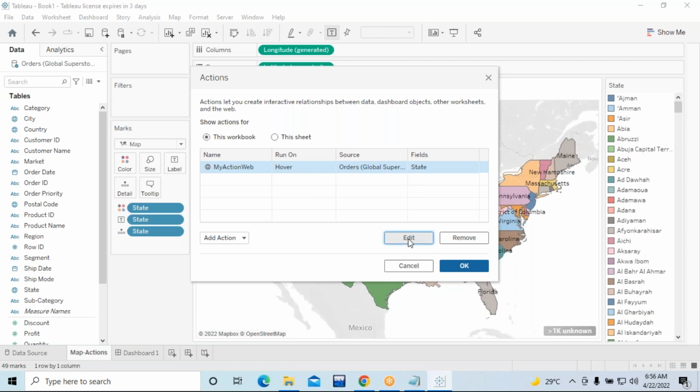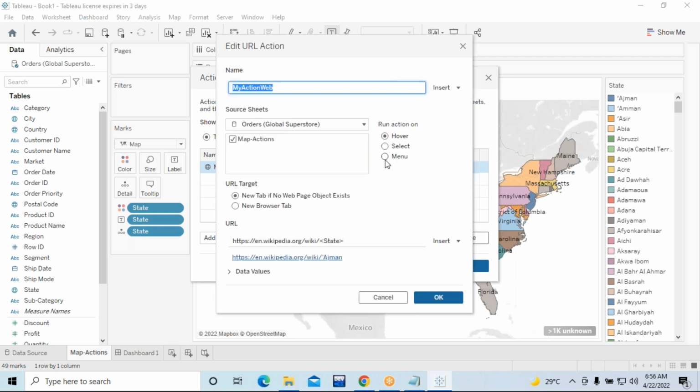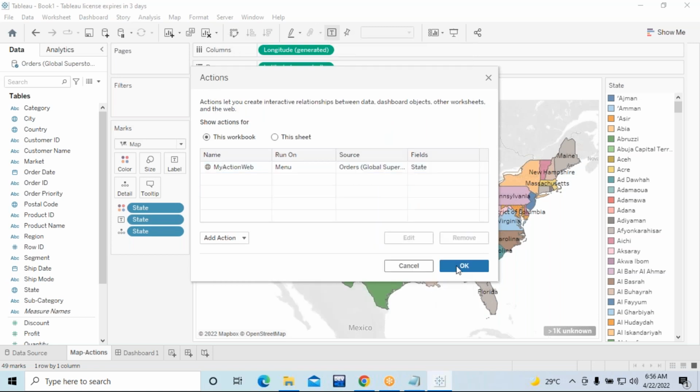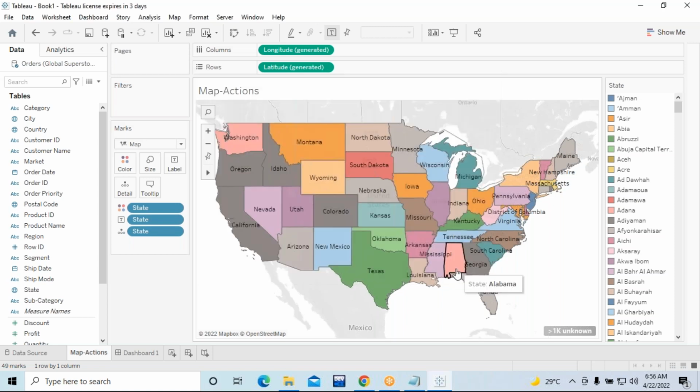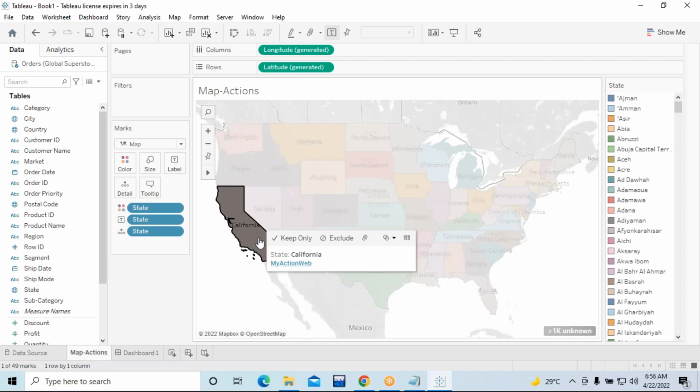Click on Edit. Now I give the option as menu and click OK, again OK. Now if you place the cursor over California and click, there is some information. You see, this is a menu.